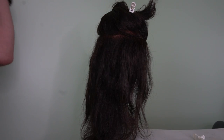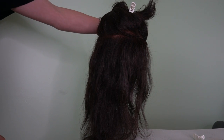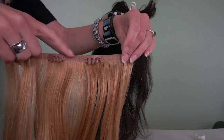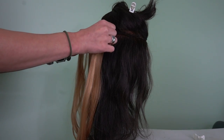Okay, now that the teasing is done, you find the center back of the head, which is right where the nose is. If you follow that back, you're gonna find the center of your extensions, which is in between these two clips, and you're gonna match where that is.